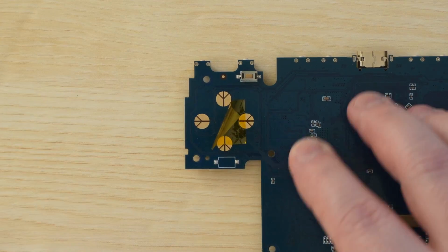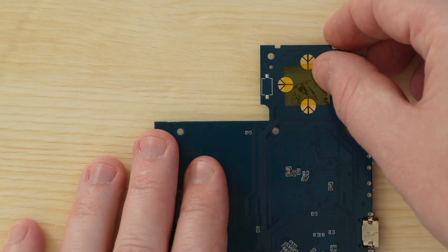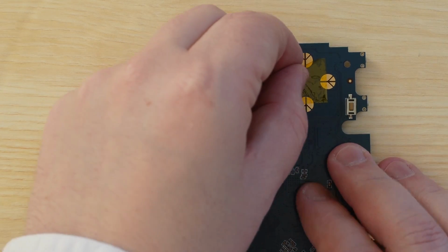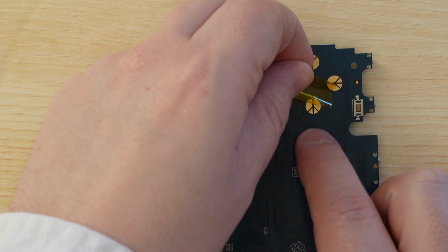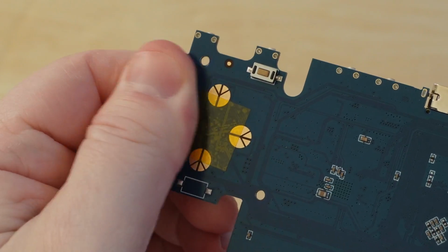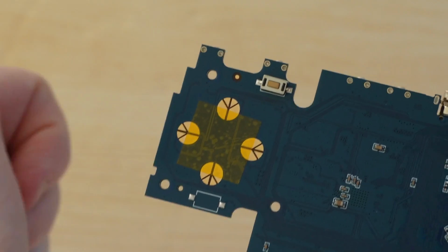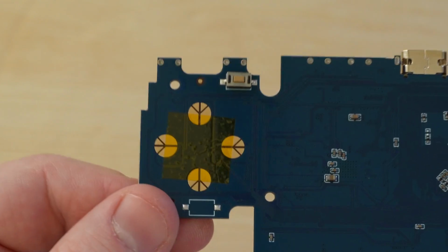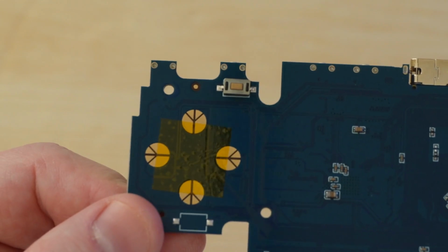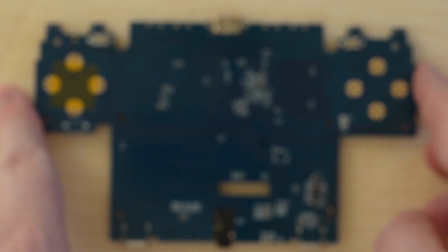And now what we need to do is to stick this tape as close to the center as possible. Make sure to get a fairly precise fit, with the tape evenly covering the bottoms of each of the pads. Upon reviewing my footage here, I have no idea why I thought my installation was good. It's super uneven on the top and on the bottom. But since I've done this, it has worked great, so I guess you don't need to be perfectly accurate. You might want to try this multiple times.